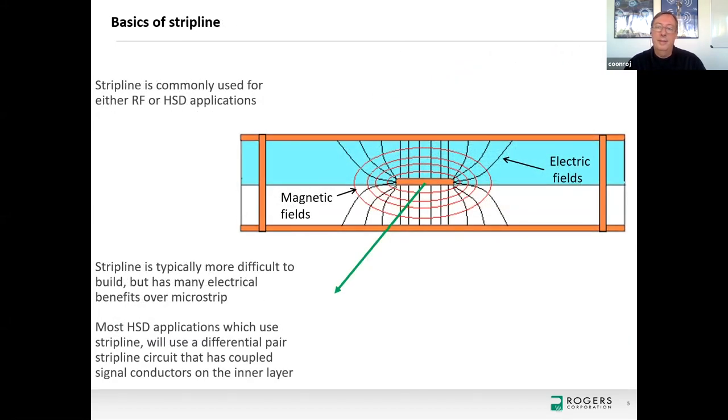Then stripline, same type of thing, a cross-sectional view, and I've got a coarse drawing there. What I'm trying to show is the electric fields, which are dark, I think black, and wrapped around that are the magnetic fields, and the wave that comes out of these fields varying with energy and time comes out at you. This is used a lot at microwave frequencies and some at millimeter wave, which is about 30 gigahertz to 300 gigahertz. The difficulty at higher frequency or higher speed digital is getting the energy efficiently in and out of that buried signal on the inner layer. A lot of times this is used at lower frequencies or lower rates for high-speed digital, but due to the evolution of high-speed digital, it is being used more and more, and it is becoming more of a challenge to get that energy in and out of that buried signal layer.